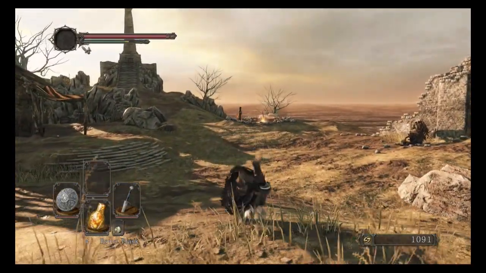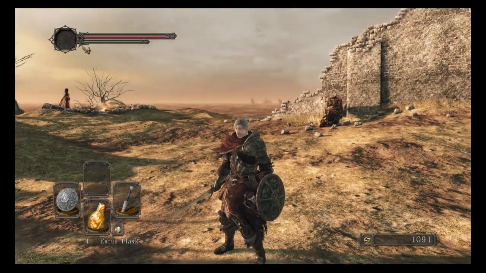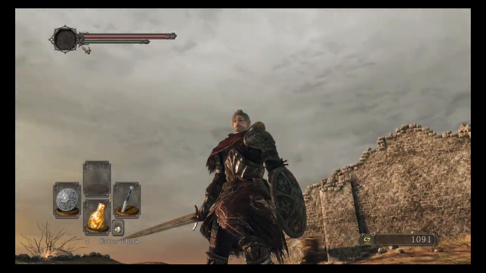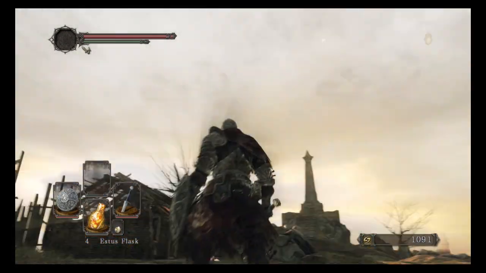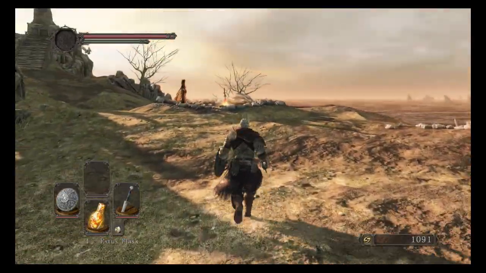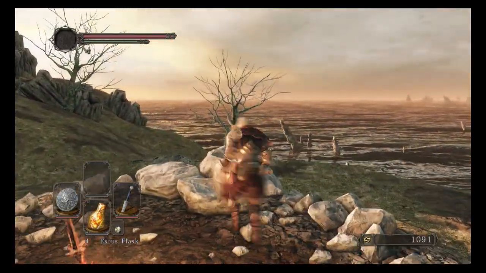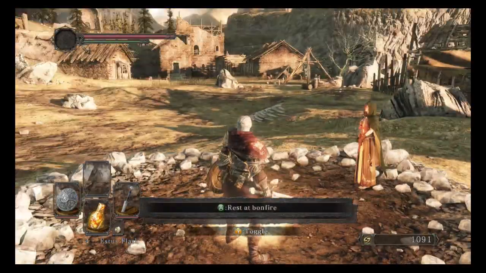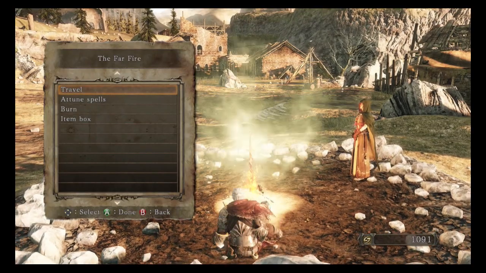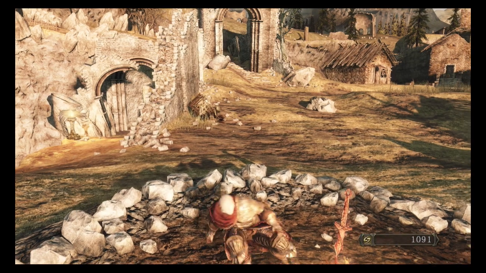There we go. And we can still roll around. Look how good that looks. That is way better than the Dark Souls 3 version of this armor. It's all tattered and blows with the wind. It's nice. Looking like my pyromancer. Okay. So we're gonna go back to the Tower of Parts.